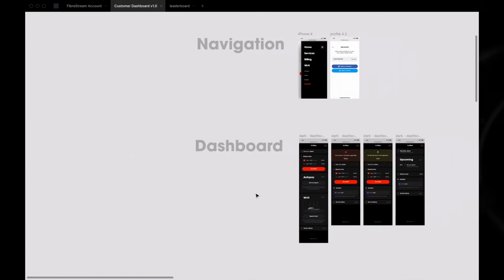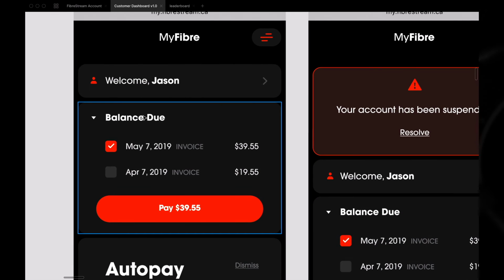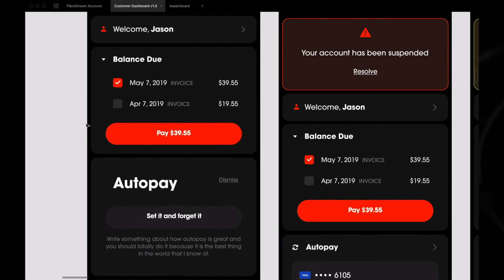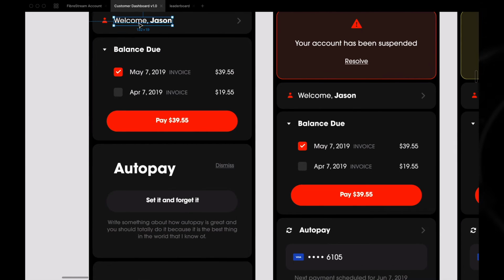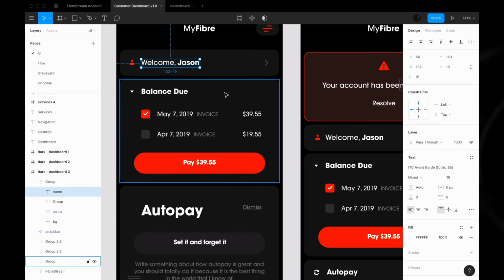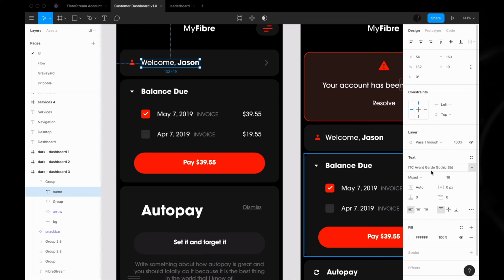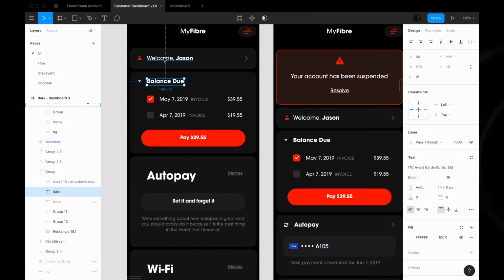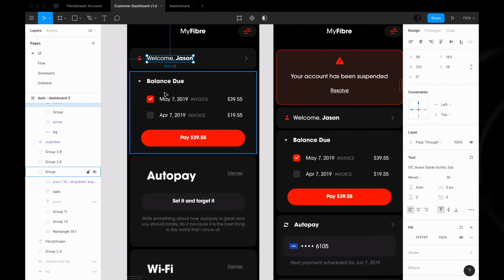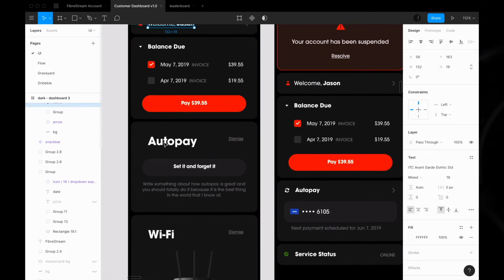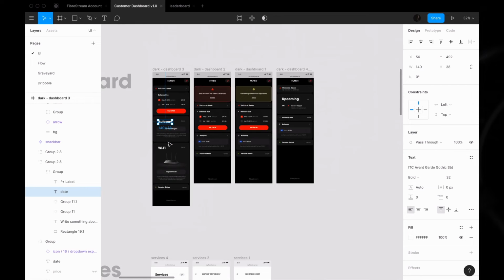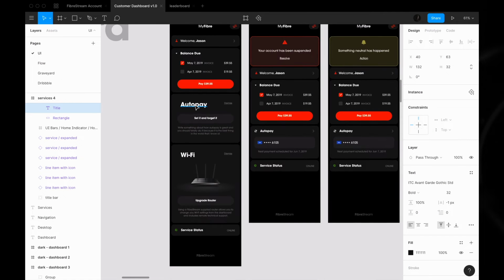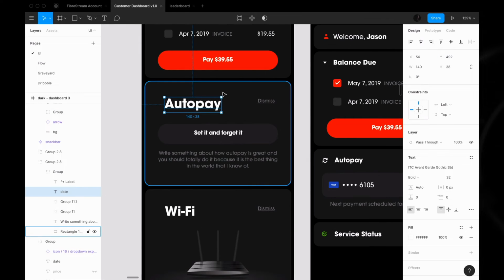But if you look over here on the mobile dashboard, one thing that we did was we decided to use, let's see, I think this is 16-point font here. Font is Avant-Garde. And this is kind of like the main title size, 16 point. But we wanted to have these larger titles that mimicked some of these interior pages. This is like a 32 point size, and we're mimicking that here.